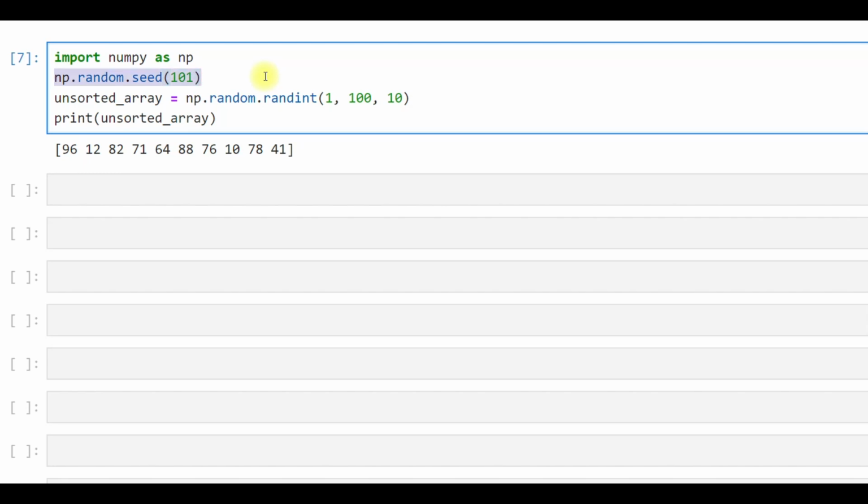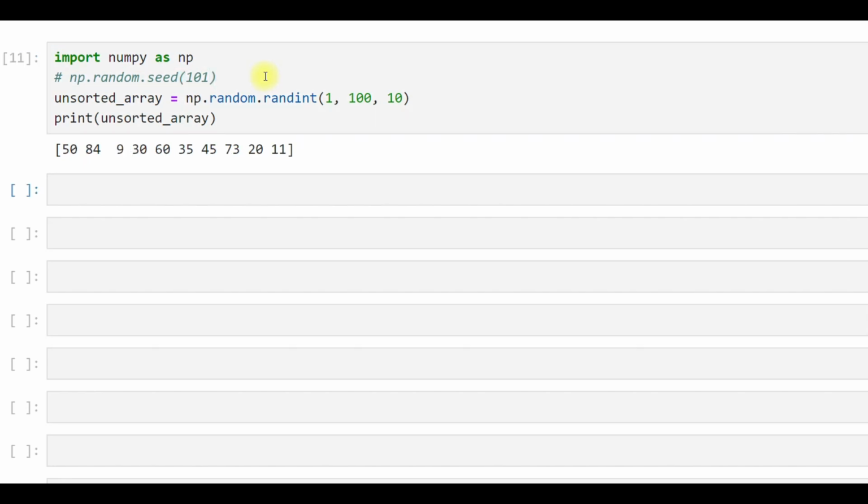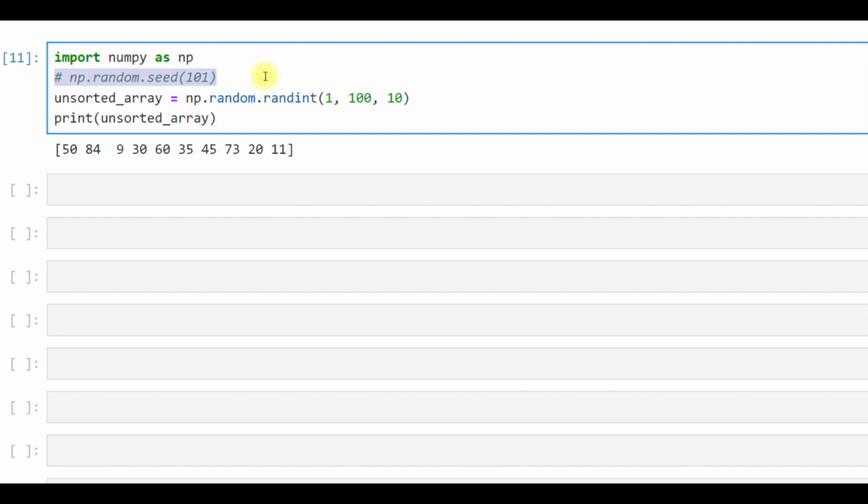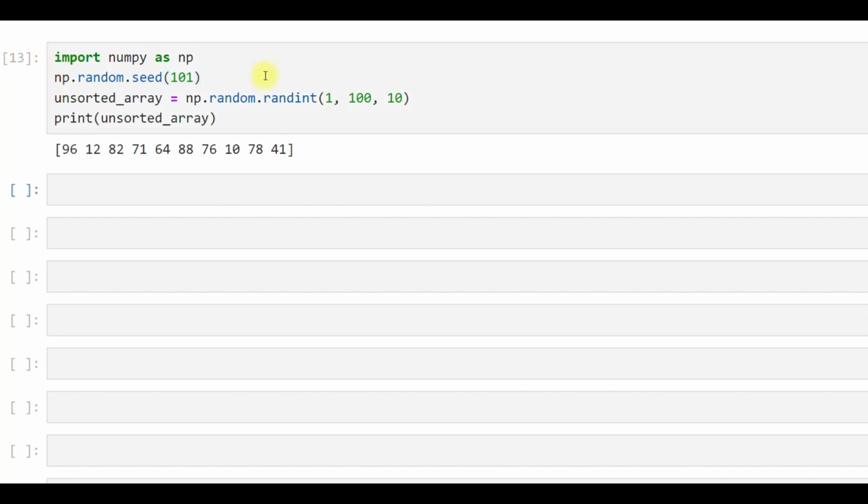Now let me comment this line and run it. You see the series has changed. Again I will run it, again it has changed. So whenever you are doing some experiment, it's a good idea to set a random seed. Okay, now the array won't change.